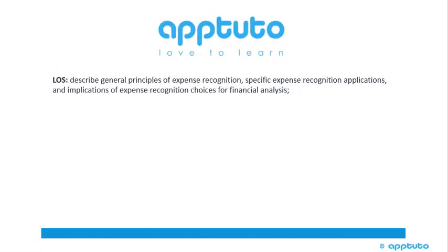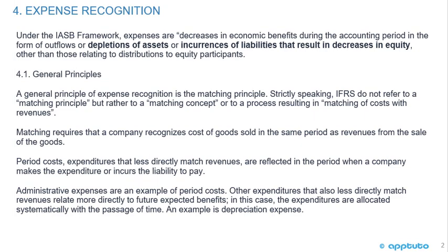This LOS is Describe General Principles of Expense Recognition, Specific Expense Recognition Applications, and Implications of Expense Recognition Choices for Financial Analysis. Expense recognition. Under the International Accounting Standards Board framework, expenses are decreases in economic benefits during the accounting period in the form of outflows or depletions of assets or incurrences of liabilities that result in decreases in equity other than those relating to distributions to equity participants.